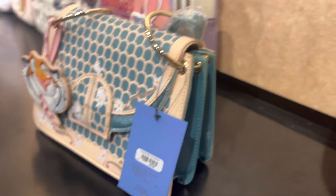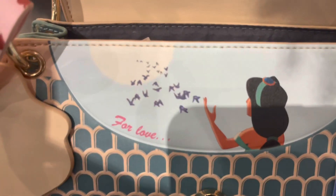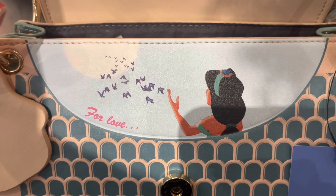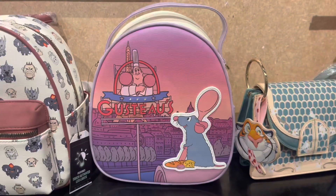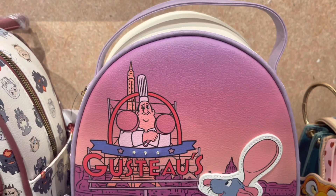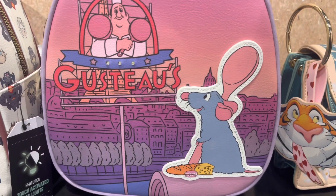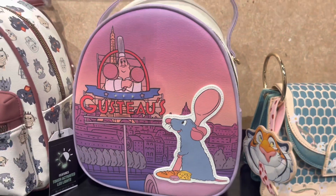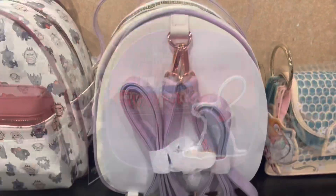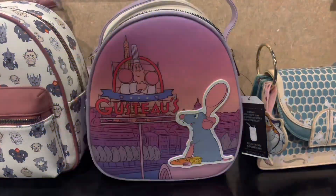Okay so nice — gotta make sure I lift it up so you all can see how it looks when you open this particular bag. It's a cute bag but it depends on how long the straps are. They are popping out these Ratatouille bags like no other — I am not playing with y'all. How many rat bags have we got so far? I'm trying to figure out what Remy's got — is that bread, cheese, and a macaroon? Y'all comment down below and tell me. Here's the back of the bag, and my favorite part — that thing lights up in the front! Lights, camera, action.